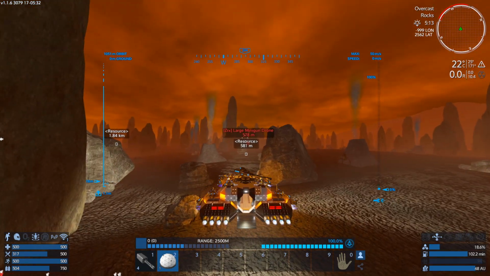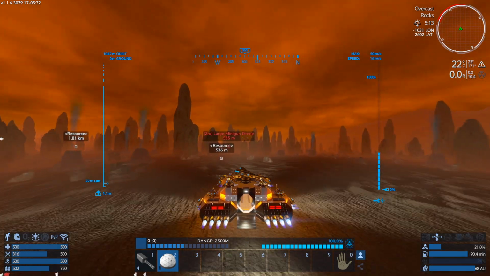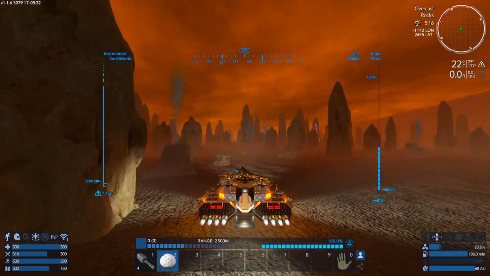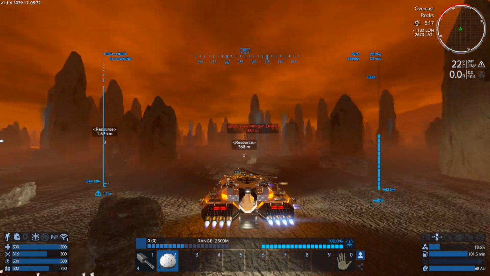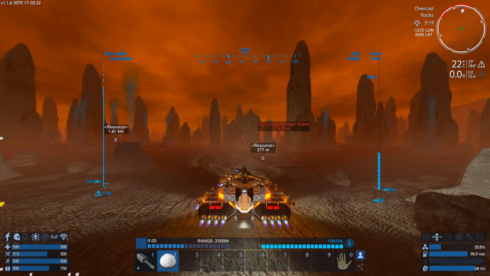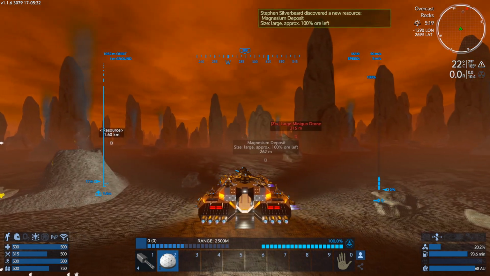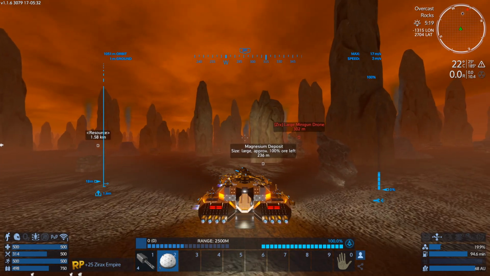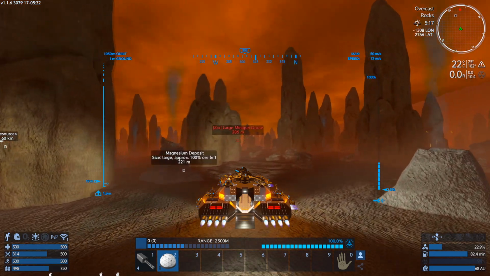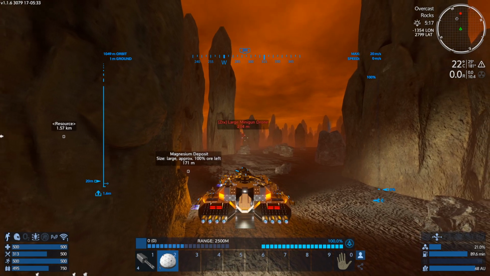Let's just see if we can get in amongst here. See what this resource is. There's another one of them. Truthfully, I'm wasting ammunition taking them down, but it's fun. Right, this is a magnesium deposit. I certainly want the magnesium deposit. So if I can get that large minigun drone down, then we'll go and get the capital vessel and move it forward. Oh, come on.